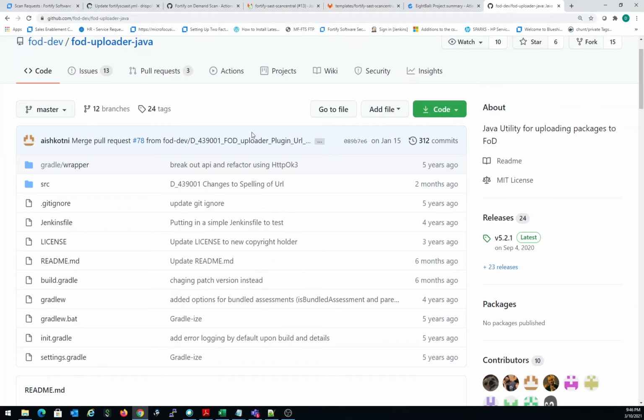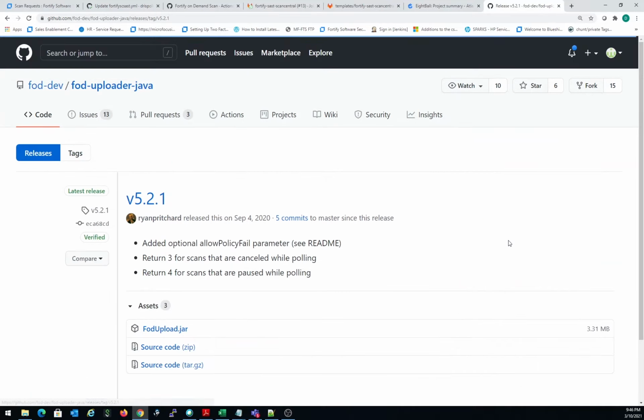So this is a very nice source of information, and you can not only use the GitHub action tool and configuration we have in place for the FoD uploader, but you also can download the tool and create your own integration if that's the best way to do it. So you can download the tool directly from GitHub, even the binary.